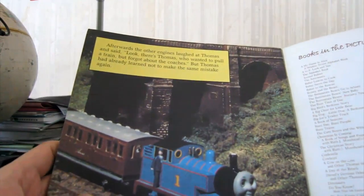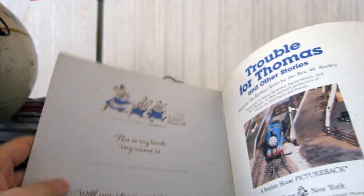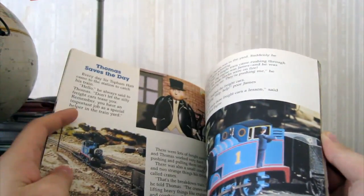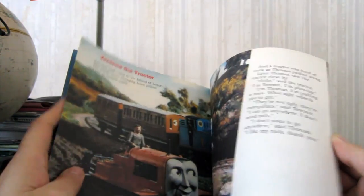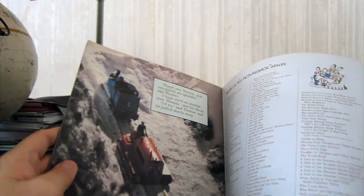This one's a bit weird — you've got yellow text on the back. Not too many stories in that book. Again, this one's Trouble with Thomas — let's go through it quickly. You're getting an idea of what these books are like. Thomas saves the day, Thomas goes fishing, turns the tractor.